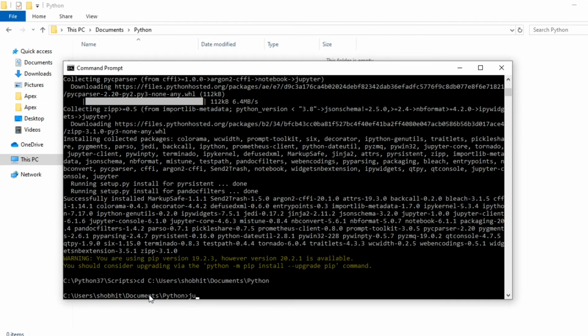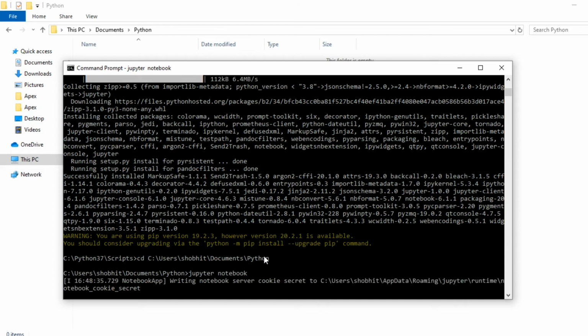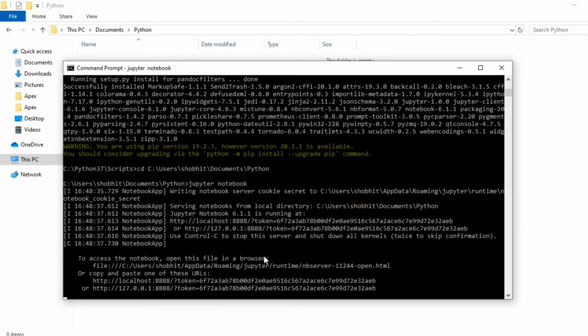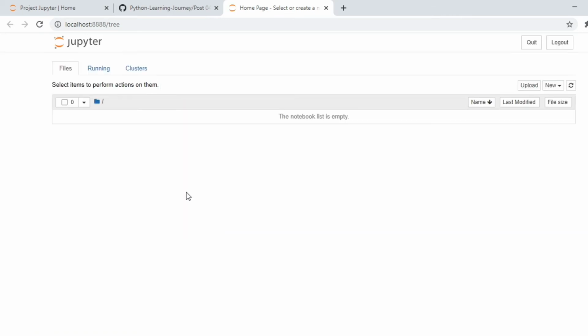You just have to write jupyter notebook. Now let me create a new file.